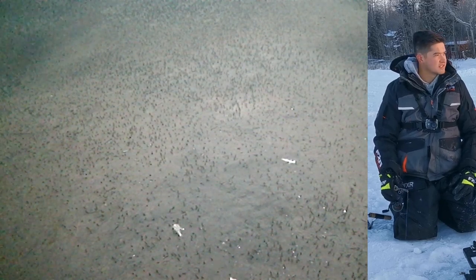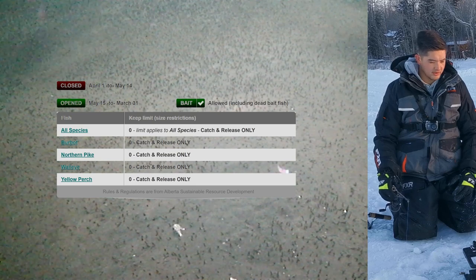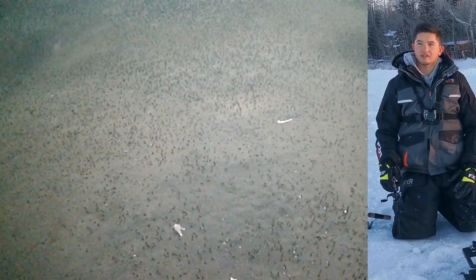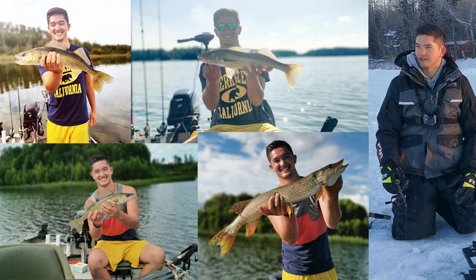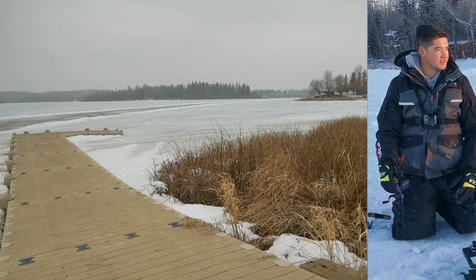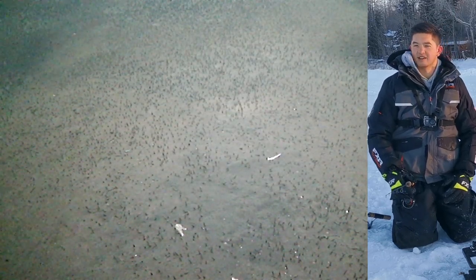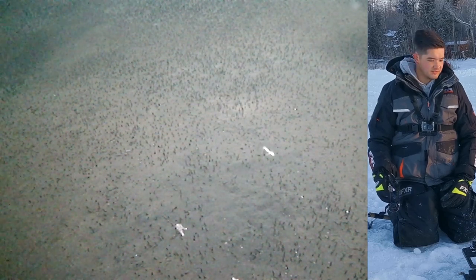So this is Jackfish Lake. There's a catch and release limit on all species. I've caught walleye, pike, and perch here before. I know they shut it down years ago to recover the lake, and over the past two years I think it's picked up pretty good. In the summer I'm catching quite a few walleyes at numerous locations. It's kind of a cool lake — there's a deep hole and an island in the middle, and a bunch of structure areas around the lake. I'm just parked at the boat launch. In the winter you can park there for free; if you're coming in the summer you've got to pay 20 bucks to launch your boat. A lot of guys come out here for boating, water skiing, and water sports, so ice fishing is a great opportunity to take advantage of this fishery.